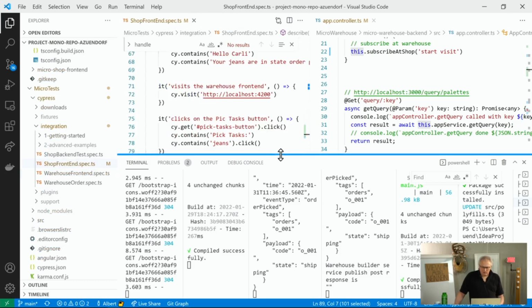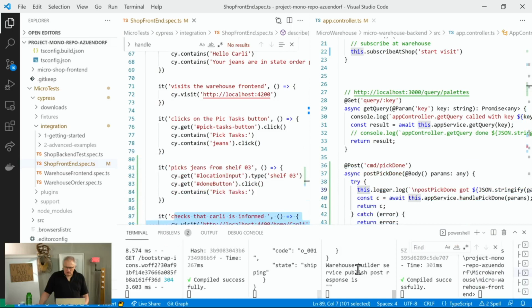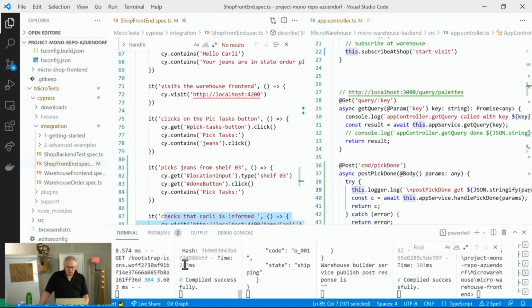There's the shop front end. And you see down here, there are 1, 2, 3, 4, 5, 6 different shells. This one is for Cypress, shop front end, shop back end, warehouse back end, warehouse front end, probably, and one more for adding more NPM packages and running Angular create or generate commands and these kinds of stuff.